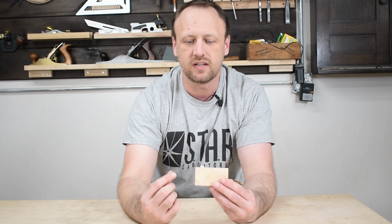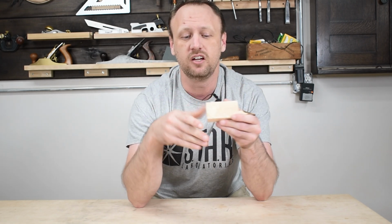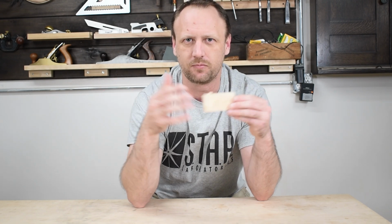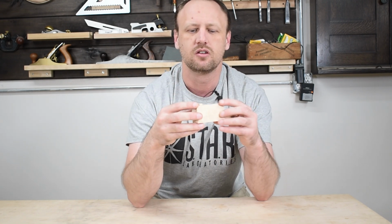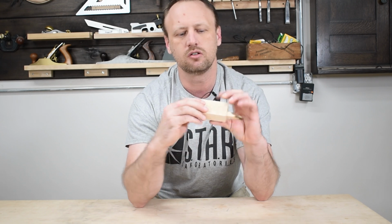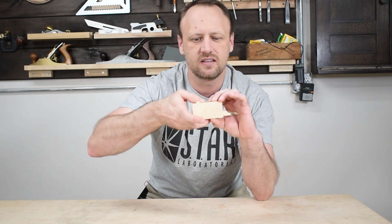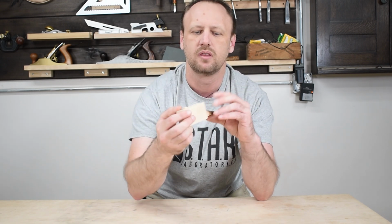So what I did was I took my two pieces that I'd already made and I glued them together, and then I veneered the whole thing to make it one mechanism, because it doesn't need to be two mechanisms anymore. They're not going to be separated. So I veneered it all together, used a nice little piece of figured maple, made it a little bit thicker so I can now embed this or inlay this into the side of a box. That will look really good.